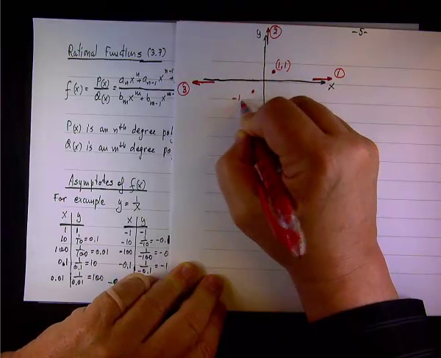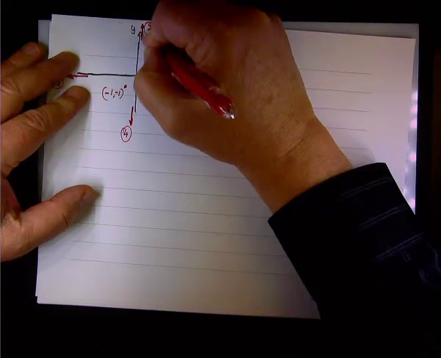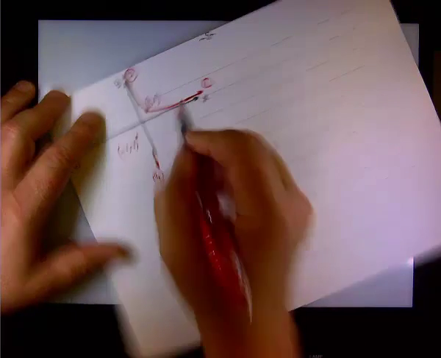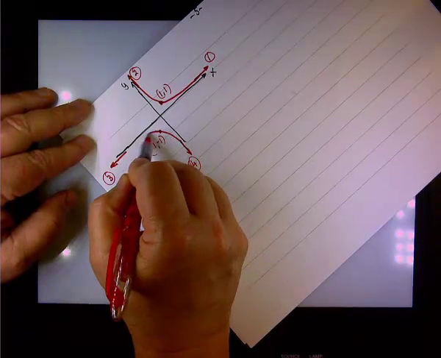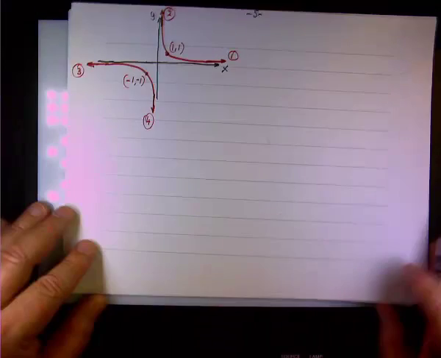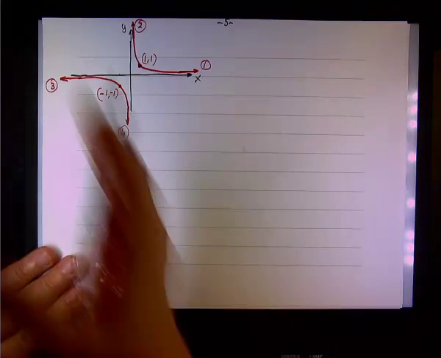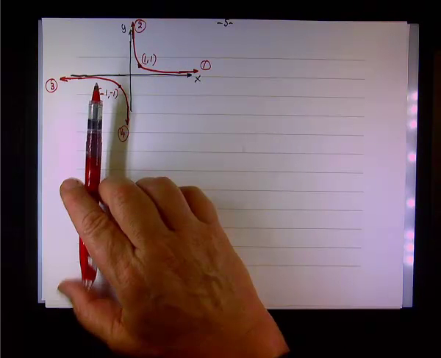All right. Now, in order to sketch the graph, we're going to look at the value of y when x equals 1 and the value of y when x equals negative 1. So we know that the graph is going to go through (1, 1) and (-1, -1). And now we are really ready to complete the sketch of the graph. Okay, we connect what we call asymptotic behavior to the point where we know that the curve has to go through, and this is it.